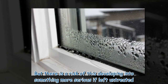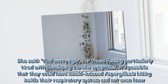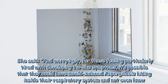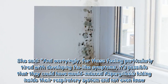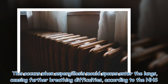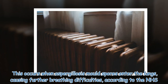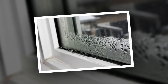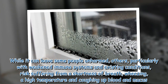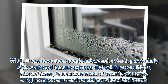But there is a risk of this developing into something more serious if left untreated. Worryingly, for those feeling particularly tired with developing flu-like symptoms, it's possible that they could have mold-induced aspergillosis hiding inside their respiratory system and not even know. This occurs when aspergillosis mold spores enter the lungs, causing further breathing difficulties. While it can leave some people unharmed, others — particularly those with weakened immune systems and existing conditions — risk suffering from shortness of breath, wheezing, a high temperature and coughing up blood and mucus.